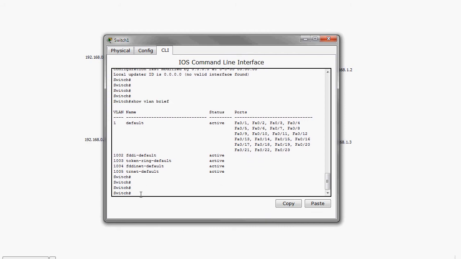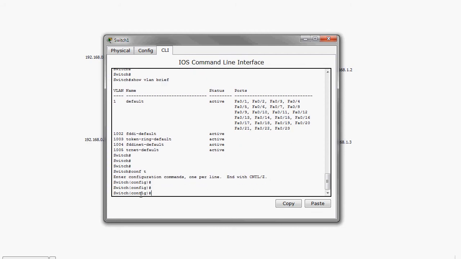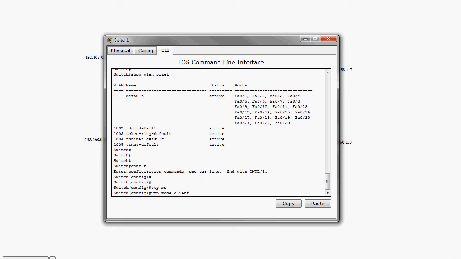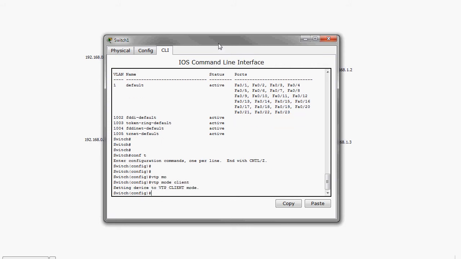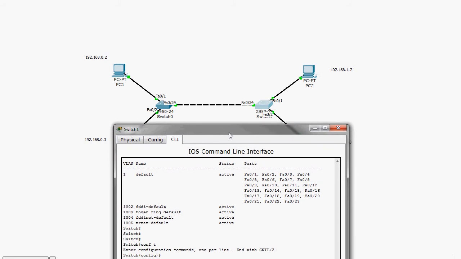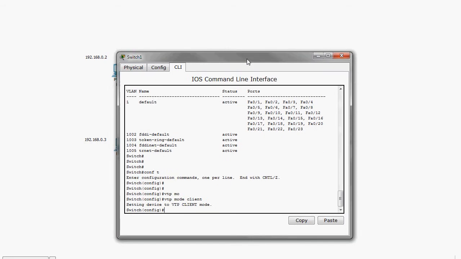To enable this, we're going to config T, and we're going to change the VTP mode to client. If you change it to client, it will receive the database from the other switch with all the VLANs in it.